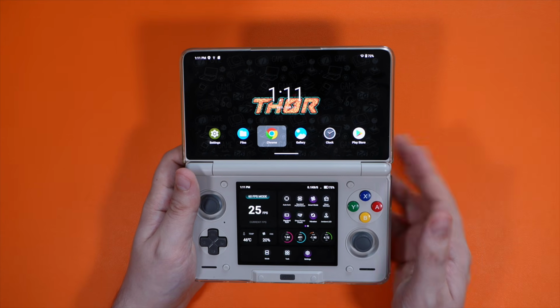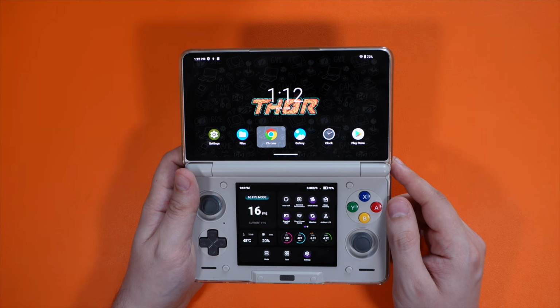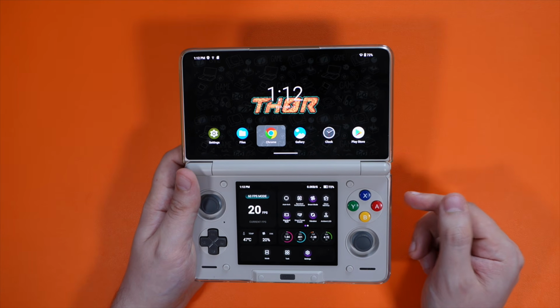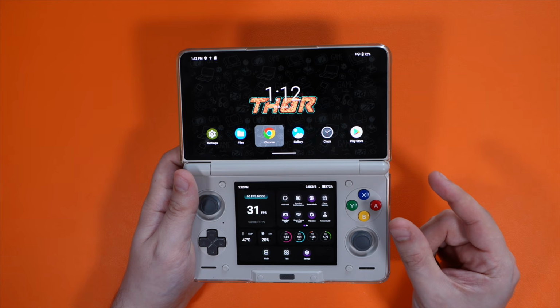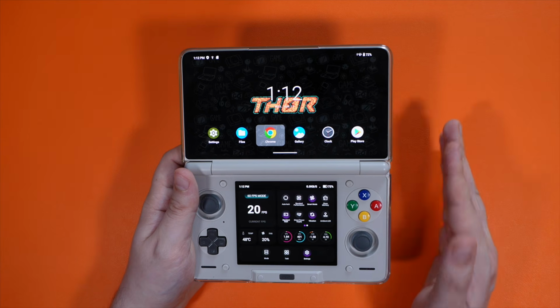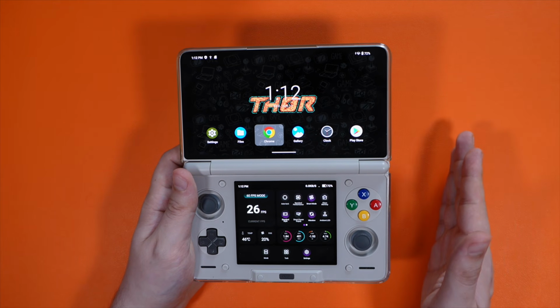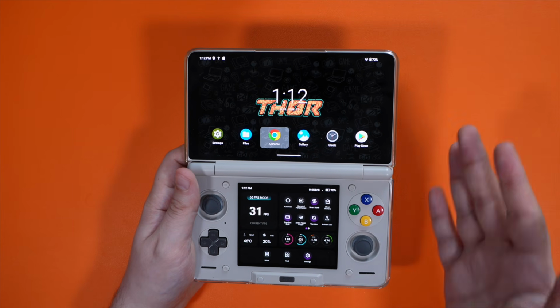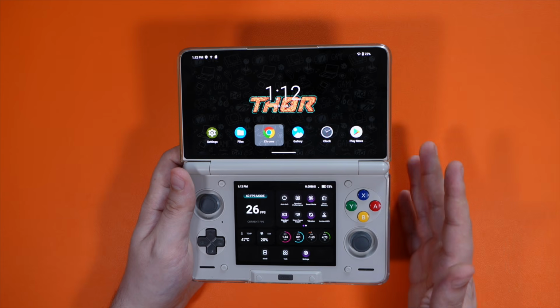In terms of temperatures, currently it is at 48 degrees, which is great. These chips have thermal throttling, so basically if it gets too hot, it will start to throttle itself, which helps protect it from burning out. 70 to 80 degrees is a perfectly normal temperature range. I see a lot of people doing things like hardware mods to improve the temperatures, and personally, I don't think it's necessary.